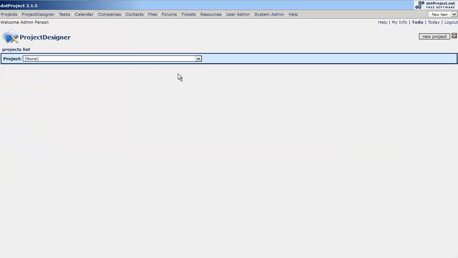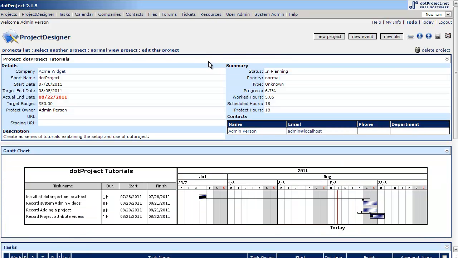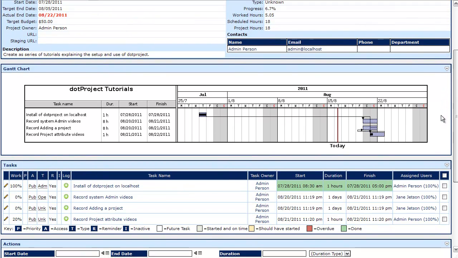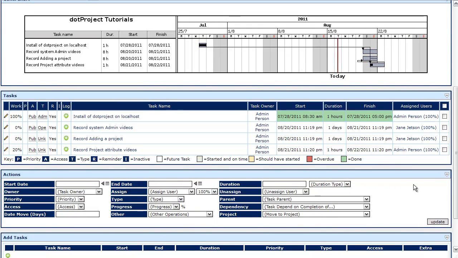Now right off the bat you can select from any of your projects, and here you can see the very familiar project view, except as you go down you can see that you have a new menu for actions.